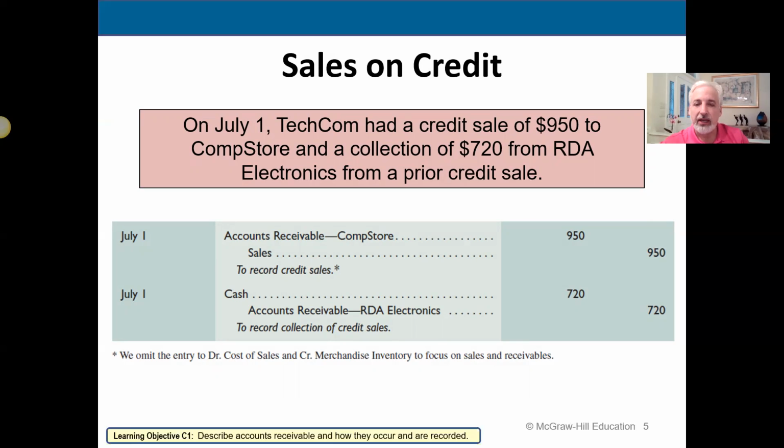We also collected some cash. Notice that the 720 we collected in cash from a different customer, from a previous revenue source, a previous sale, we're not affecting the income statement at all. We're increasing cash and we're reducing our accounts receivable. We're debiting cash, crediting AR. What's that mean? We're collecting the sale, but we're not duplicating the sale. We already recorded the sale back like here, debit the receivable, credit the sale when RD Electronics bought some stuff, we sold to them, and that's how it got recorded.